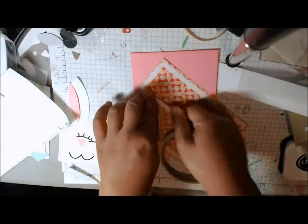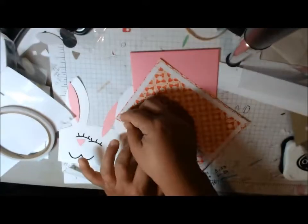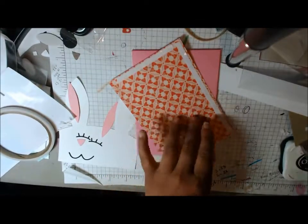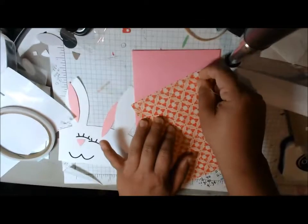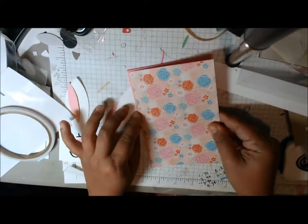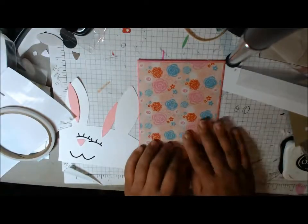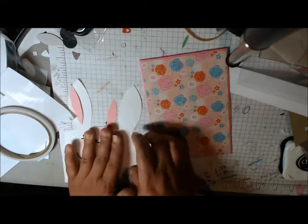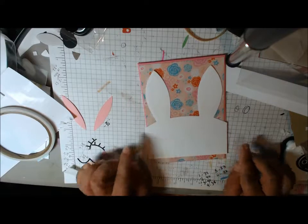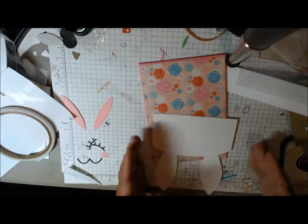Eventually I'll probably convert from a Smashbook into like a Traveler's Notebook style, but I have a couple Smashbooks still. They were dirt cheap, so I just use those — they work for me. Eventually I'll get back on here and do a flip-through. This project is four and a quarter by six and a quarter, so I can perfectly fit four by six photos in the pocket. And here is my bunny — she's a little tiny bit bigger this way, but I did trim it down just a tad. This is the main base part of the die.